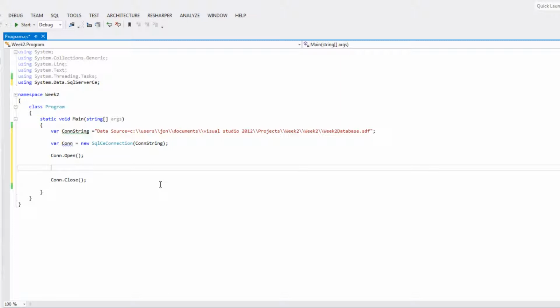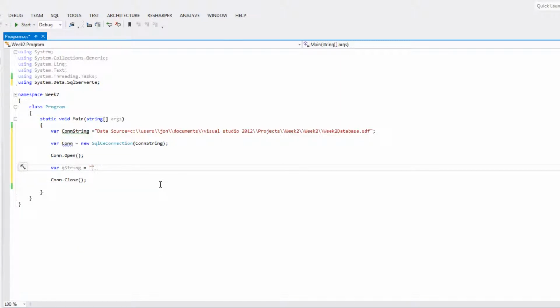So the first thing on the assignment that you have to do tonight is you have to insert data into the database, and we're going to use an insert query to do that. So the first thing that we're going to do is we're going to write the query string, and we'll just call this QString.